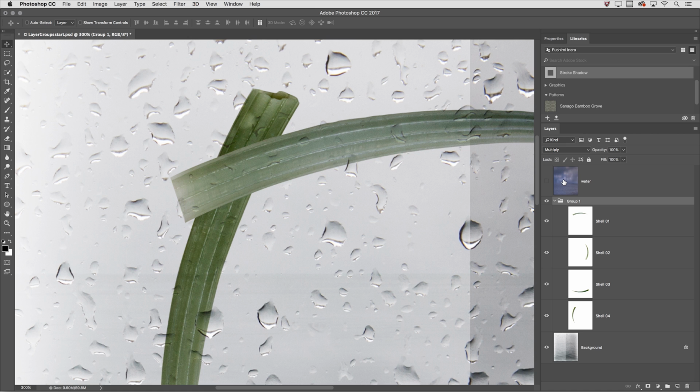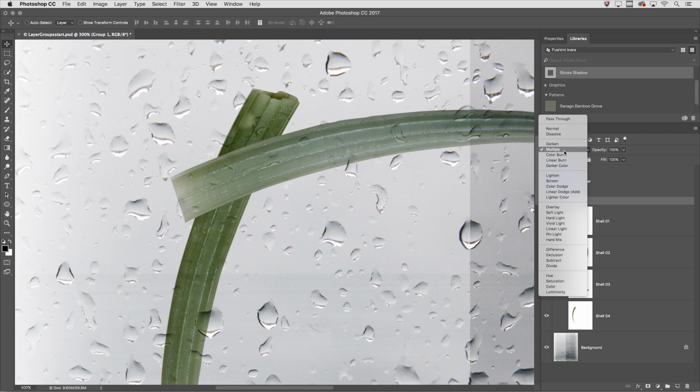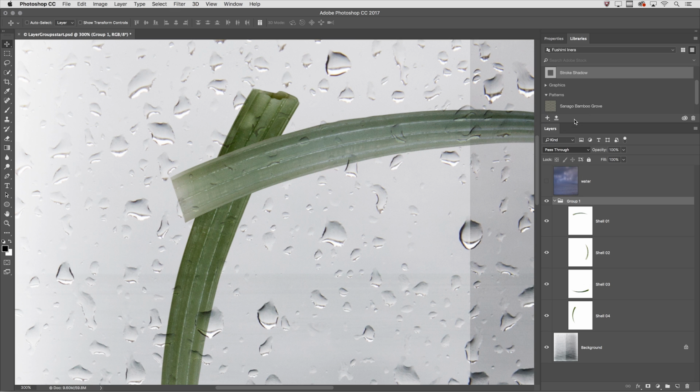And that's because Photoshop treats the contents in the group as if they have been merged together before it applies the layer group blend mode. All right, let's change the blend mode back to the default, which is not normal, but it's pass-through instead. Now, what if I want to have the shells multiplied with one another, but not with the background? Well, that's the 5th reason to use layer groups. They can restrict the blend modes within the group.